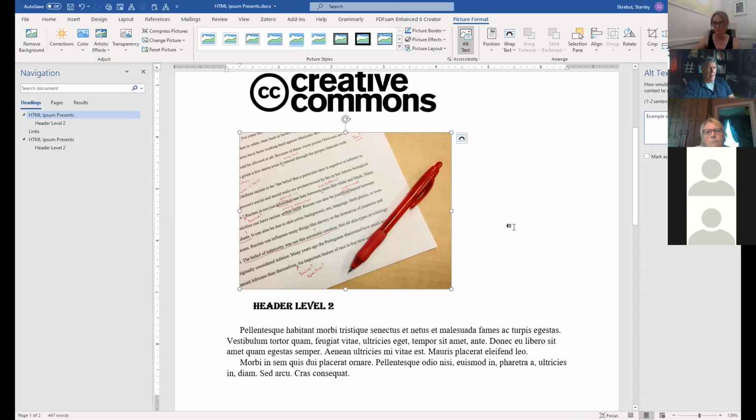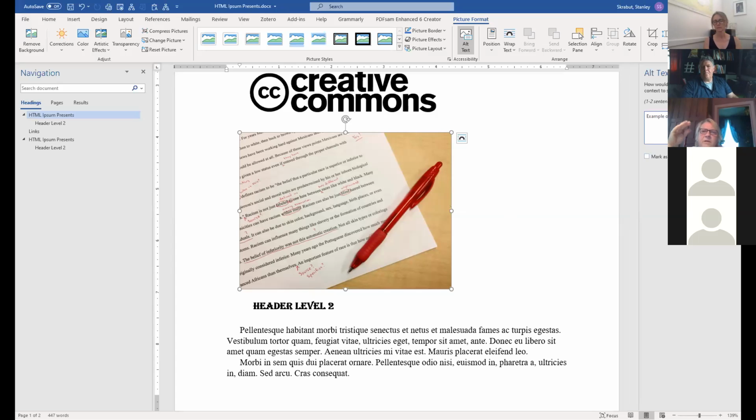And that's what the image is. If it's purely decorative, then you can just click on mark it decorative, and that'll be acceptable. But in most cases, if you're putting an image up there to support your instruction, then you need to put some textual information about that.